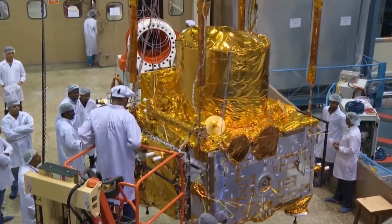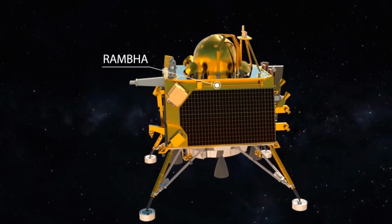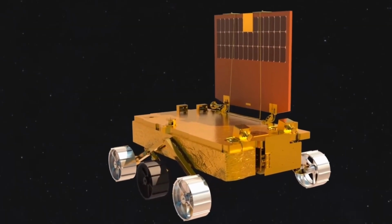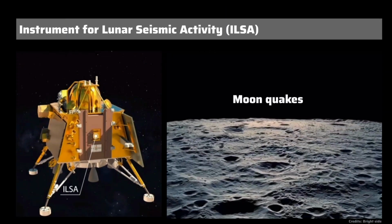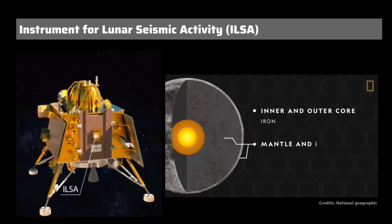Since this is mostly an engineering capabilities demonstration, the mission has just basic payloads and it isn't really expected to collect a lot of new or groundbreaking scientific data. Coming to the lander payloads, we have the ILSA payload, which measures seismic activity, meaning moonquakes, just like earthquakes on the Moon. This would provide a deeper understanding of its internal structure.